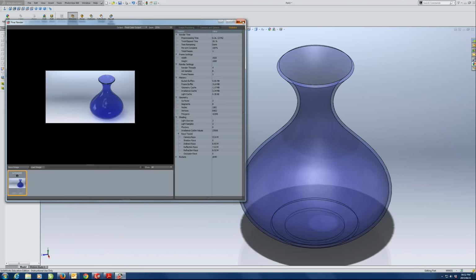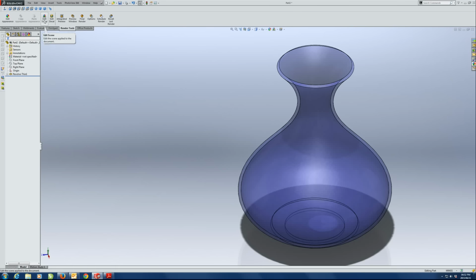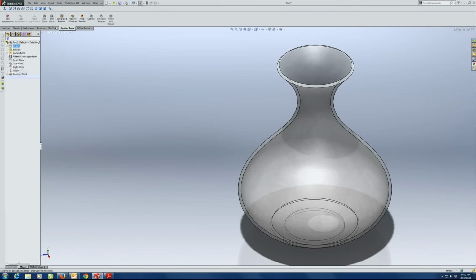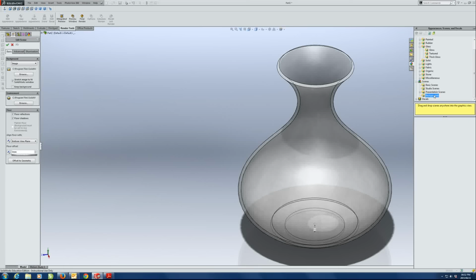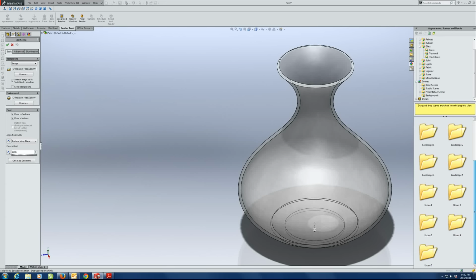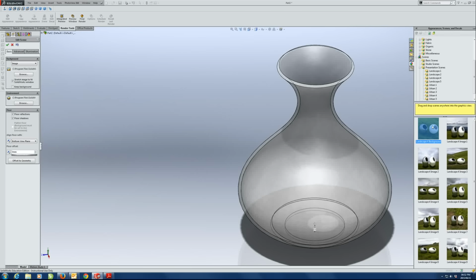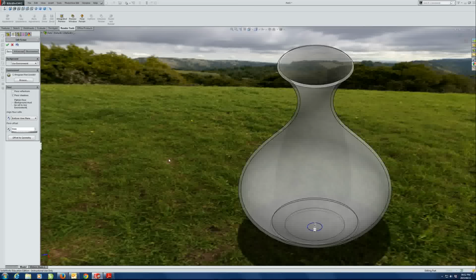I just want to show you quickly how you could actually change the background to an image. Again, you can come here to, I'm going to edit my appearance as well. I'm going to go with clear glass this time. Okay, and we're going to edit the scene. And let's go for a nice background. Scenes, backgrounds. Okay, let's go presentation scenes, and we're going to put this... Ugh, landscape. Nah. Alright, there we go. Put this in a nice outdoorsy sort of scene.